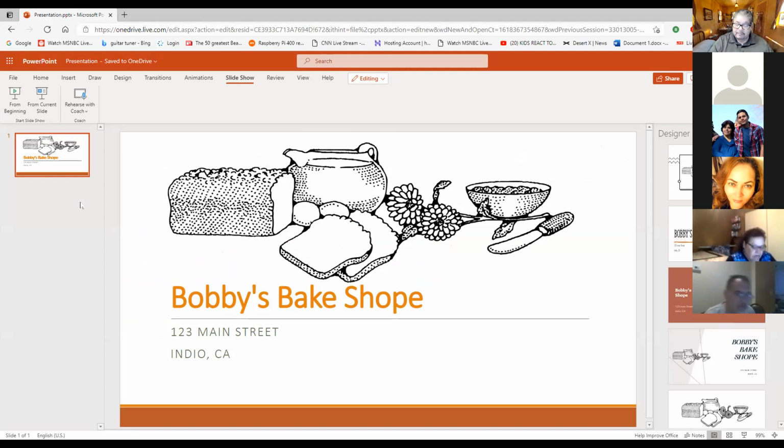So it was step number 3 on slide 1: insert the illustration called bakery, which we did. Then move the illustration to the top of the slide and use the smart guides to align it, which I did. The lines that you saw right now are called the smart guides. Align it to the left, with the illustration fitting above the entire text. Replace the words Any Town USA with your hometown. We did that, and now we're ready to create slide number 2.